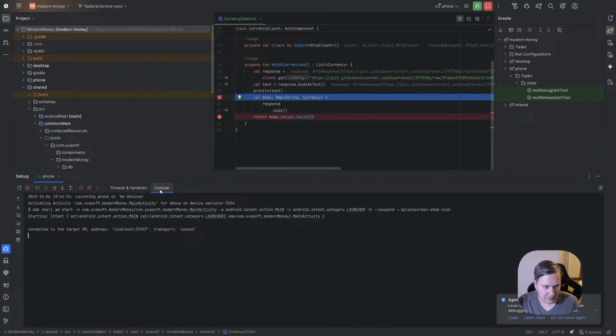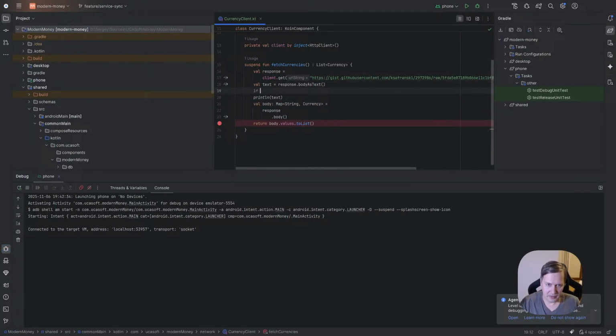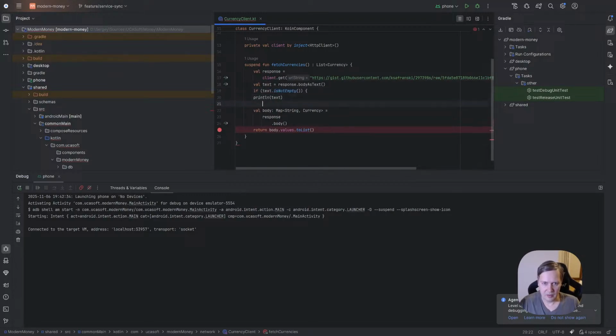Yeah, text was optimized out. Okay, let's do something. If text is not empty, println, because in this case it has to check something.